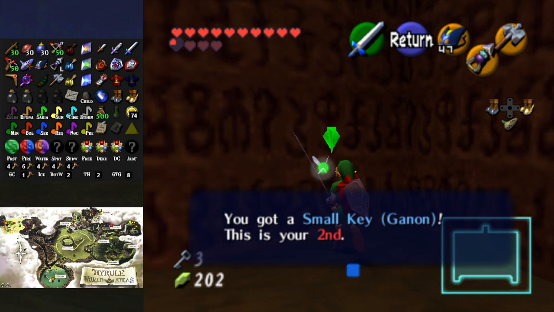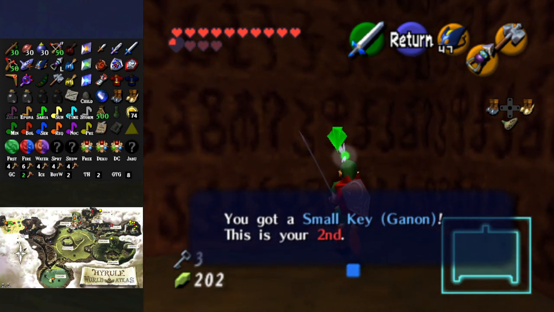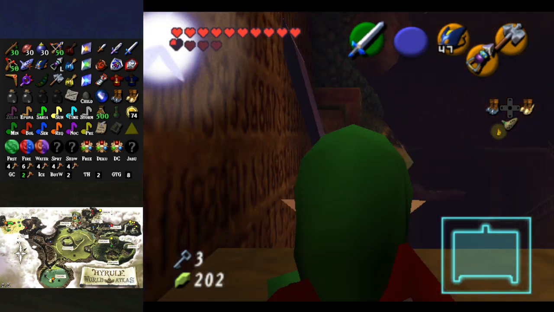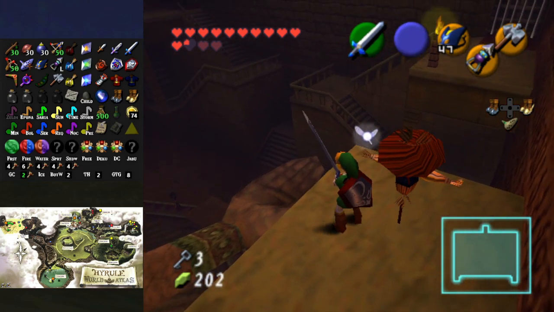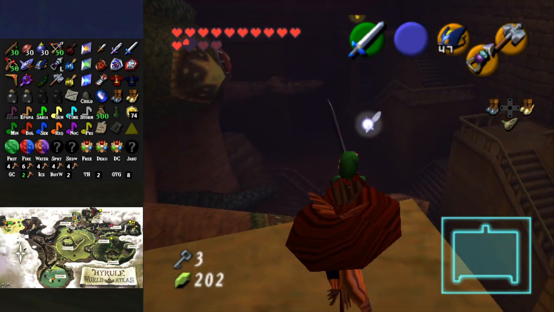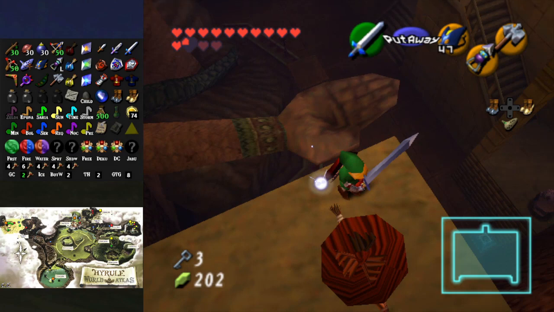Another small key for Ganon. That's the second one in here. That's all of them, actually. Is that really only two in there? Also, where did that come from? How did that come from? Why did that come from? Where am I going?